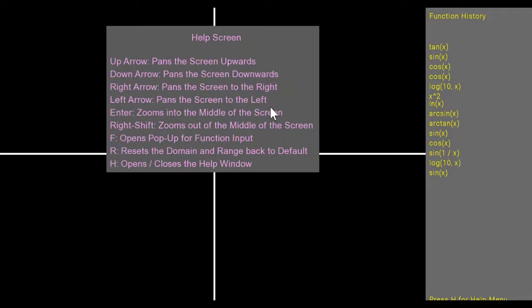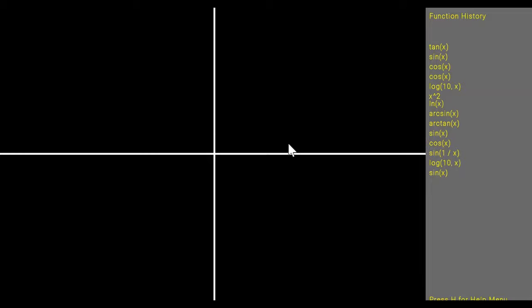To start off this demonstration, I would like to draw the attention to the "press H for help" menu button, or icon, right here, which tells us that if we press H, a help screen will pop up, showing us all of the functions and key presses that we can use to make this graphing calculator work. But since I've written this graphing calculator already, and I already know all the functionalities, I'll just explain it to you right now.